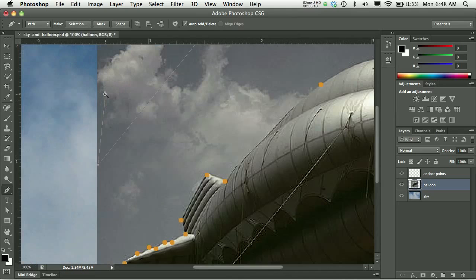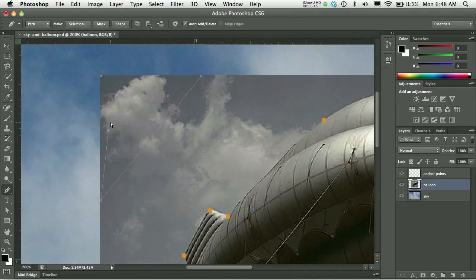And then I always want to close my path. And I can Command Z to undo that last accidental click. So I always want to click on my first point to close the path. So my first and last point should be the same. And when the path is closed, you're basically just going to see a full path with your pen tool isolated as its own tool, and the path is closed.